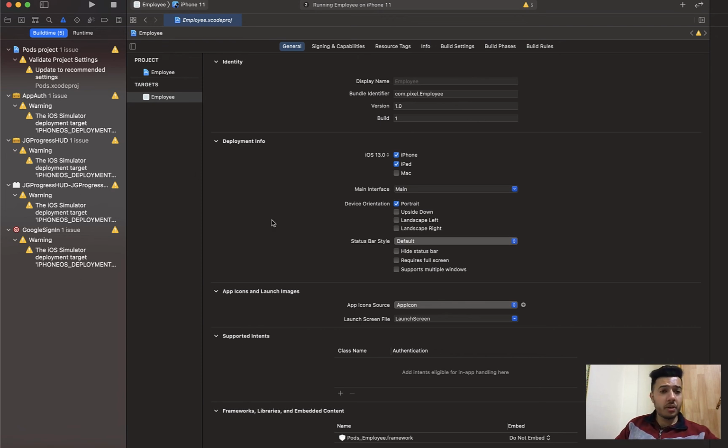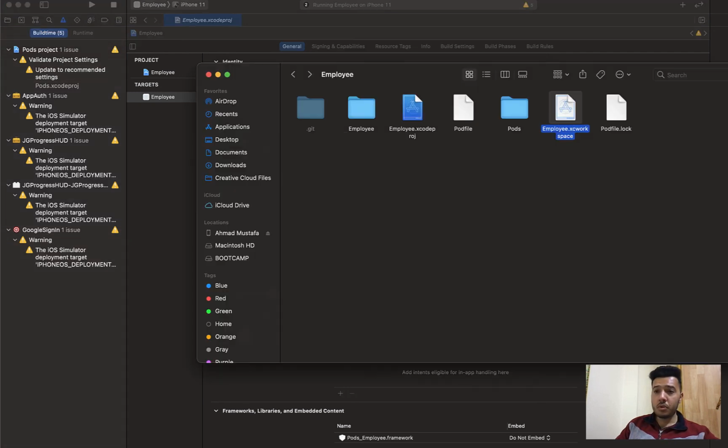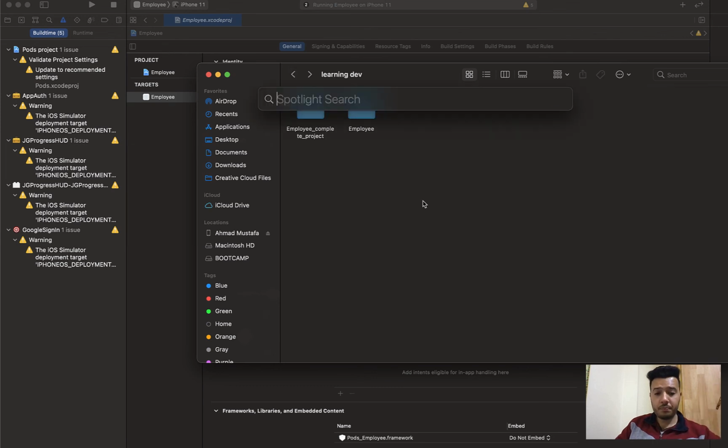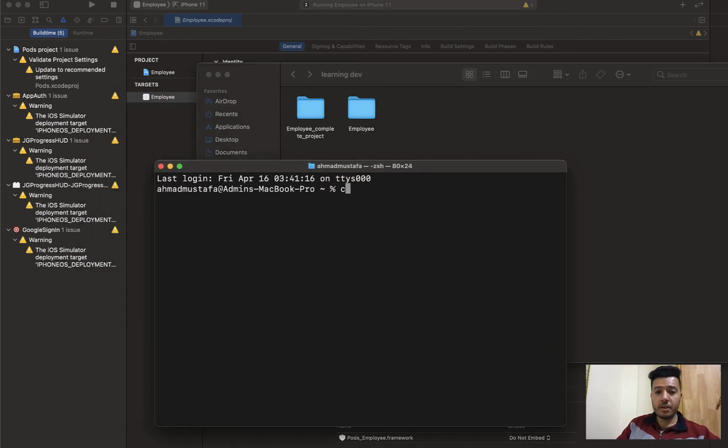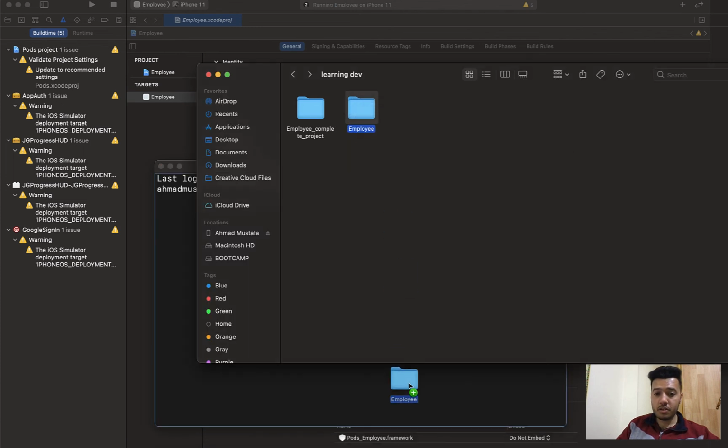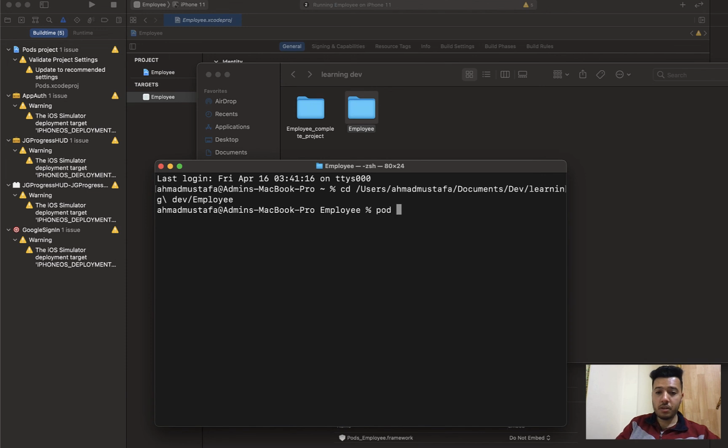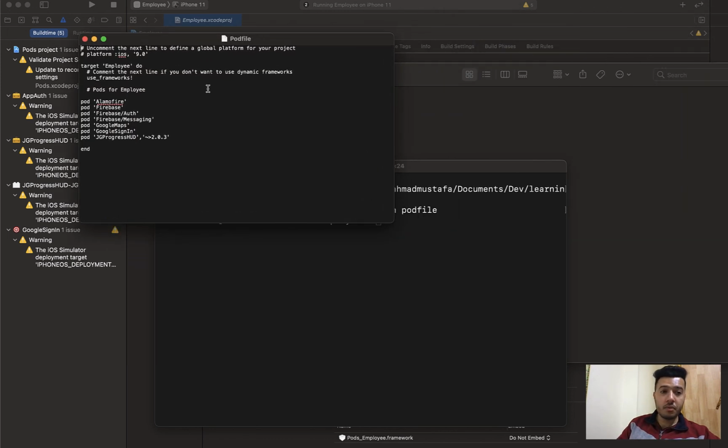So to ignore the warnings from these libraries, you have to open Terminal again, cd space, then drag the original project to Terminal, then open the Podfile again, and as you see from here, add a new line to ignore the pod warnings, after use_frameworks and this line.